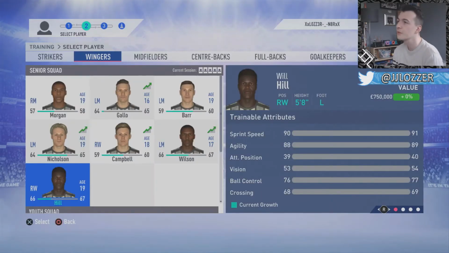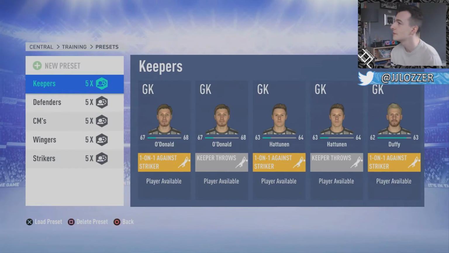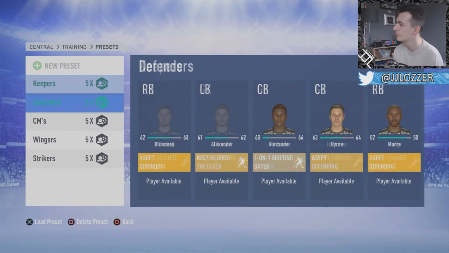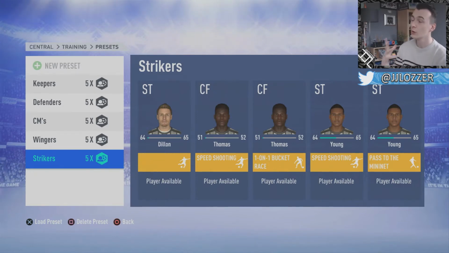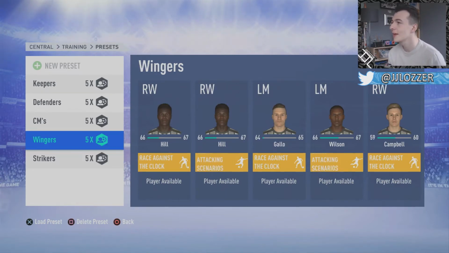I don't know if I've overtrained Will Hill or he just wasn't promising in the first place. But either way, I'm going to keep training him. I don't care. So what I'm doing with training this season is, as you can see, I've got 5 different presets set up. Obviously, one for goalkeepers, one for defenders, one for centre mids, one for wingers, and one for strikers. I'm going to be alternating between them every week, and obviously then loads more players will get trained up rather than just 5, like almost 5 in every position.